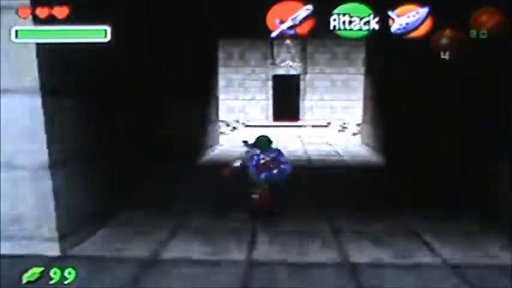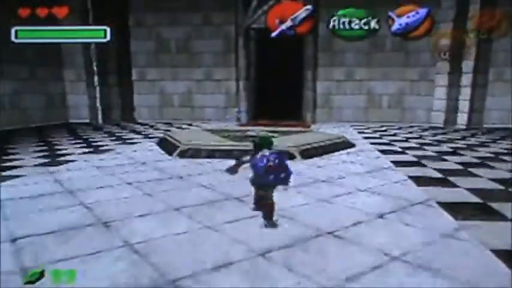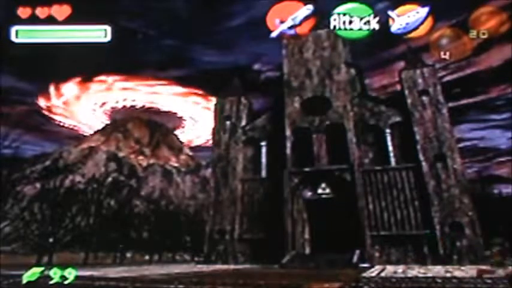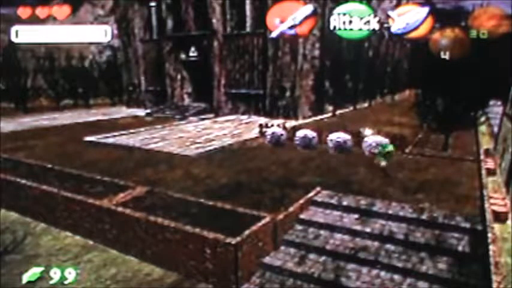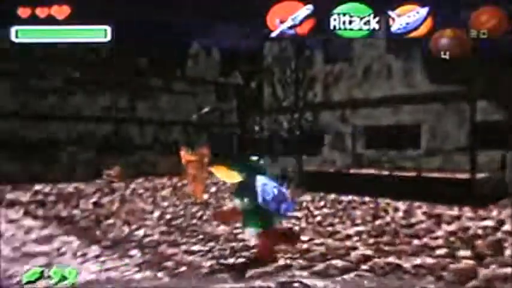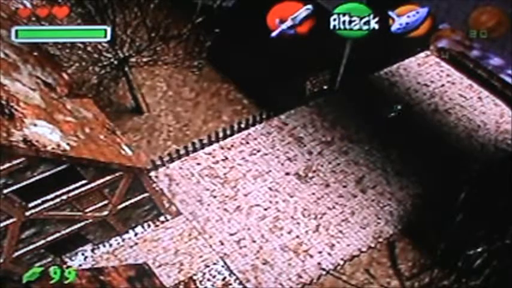All right, so we're gonna go to the graveyard to get the hookshot, which is the first item we will get. Rupees.